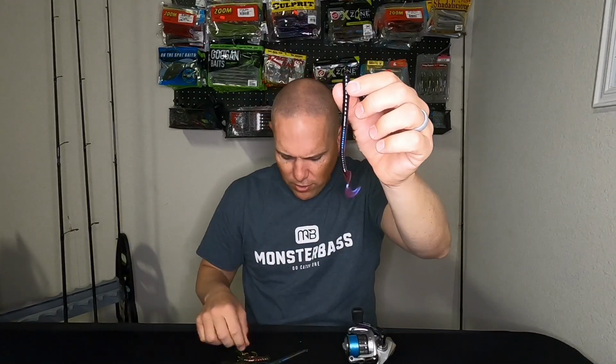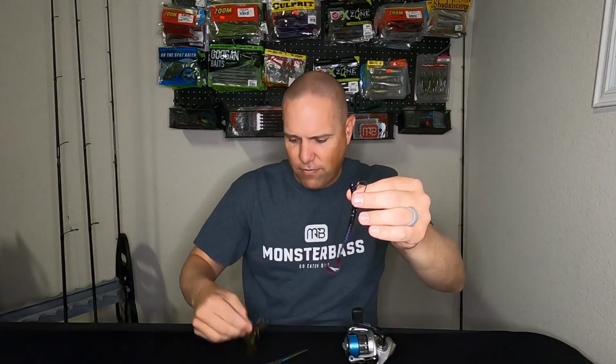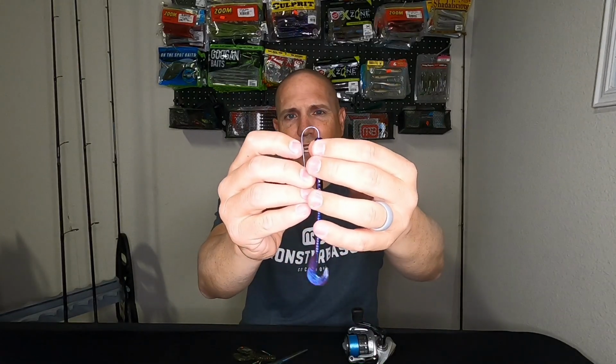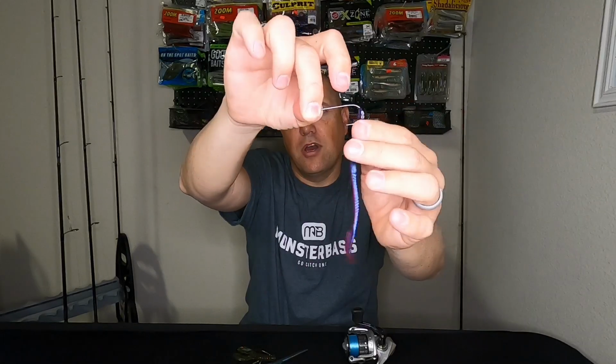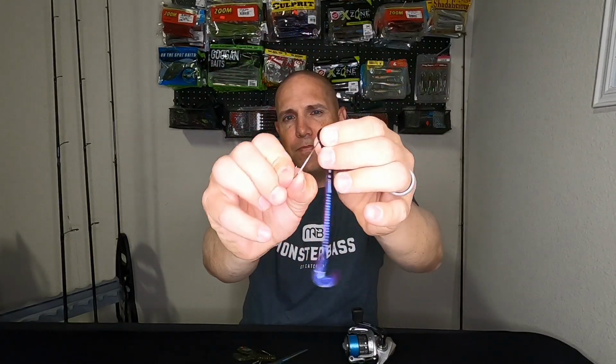But the last thing you maybe wanna try is a worm that has a little bit of a curly tail on the end. This is, however, where I would use my worm hook versus my EWG hook, okay? So here's where I'd use my worm hook. I would Texas rig it, do the exact same thing, stick it in the top. One thing I didn't tell you is when you stick it in the top of the worm, you're gonna wanna pull the hook out the bottom of the worm, okay? Stick the hook in, pull it out the bottom, push it up, spin it.